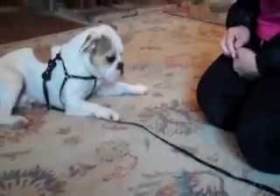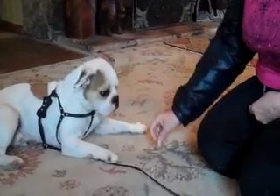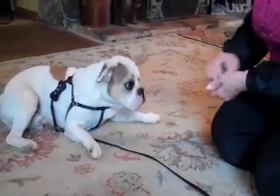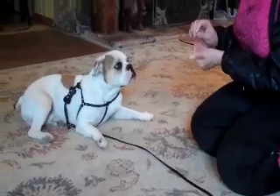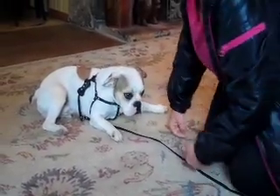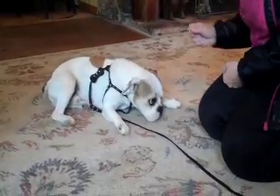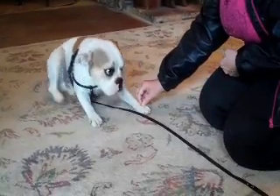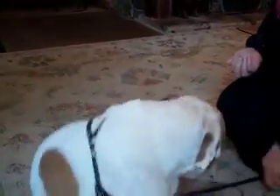Leave it. Good boy. And pick up the treat at the same time. We're going to do it again. Leave it. Good job. I'm going to go a little closer. These stages may take you several days to do, but I'm showing you all the stages. The end stages — you actually put the treat on his paw. We'll see if we can do that today. Leave it. Good job. Leave it. Leave it — oops, leave it. He's not ready for it on his paw. Leave it. He is doing such a good job at leave it — he won't have anything to do with the treat.